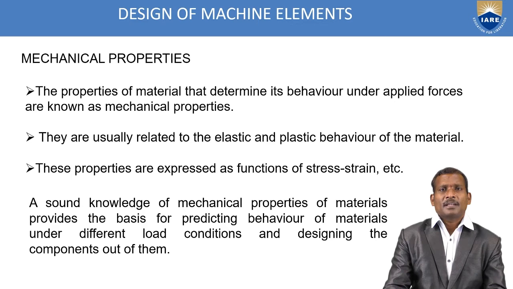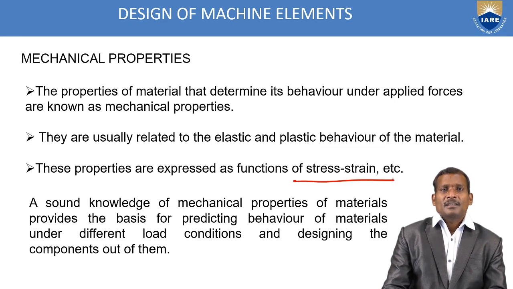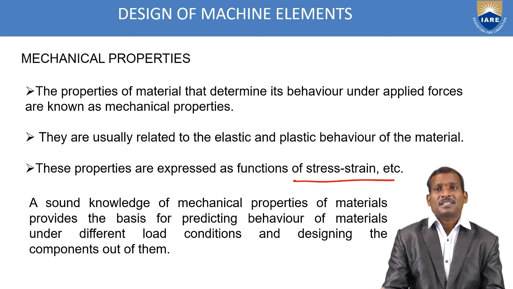The properties of a material that determine its behavior under applied forces. Already I told you, whenever the component or the material is subjected to some particular force or temperature, how it behaves, what the response of that particular material is, are known as mechanical properties when applying load. They are usually related to the elastic and plastic behavior of the material. You know, the elasticity property and the plasticity property also come under mechanical properties. These properties are expressed as functions of stress and strain. It's very, very important.